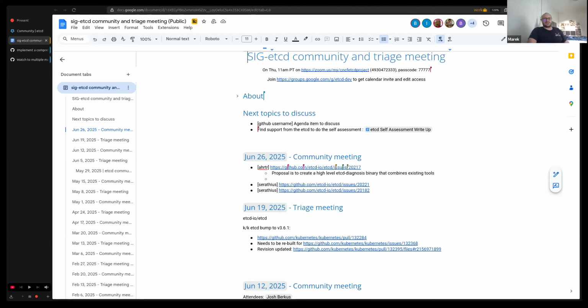So there is also a need for a high-level diagnosis, or maybe I would call it a dump tool, that says: I don't know if I have access to etcd, I don't know if it's up or down, I want everything that I can zip and send.